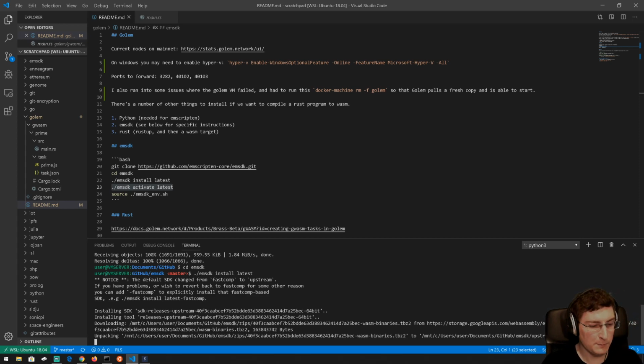And then hopefully once this installs, should be quite quick to activate it to the right version. And then this, with a little luck, will make it available from the command line, so we don't have to reboot VS Code.